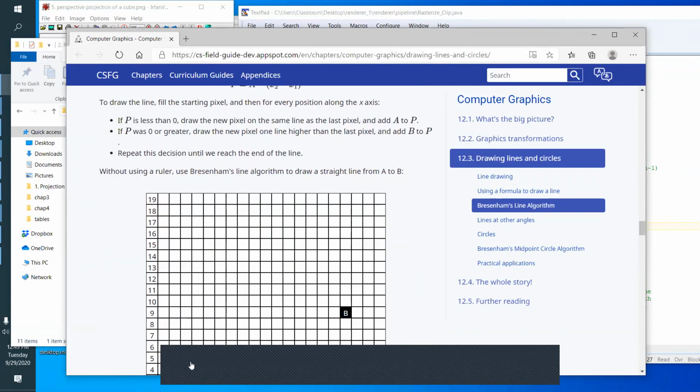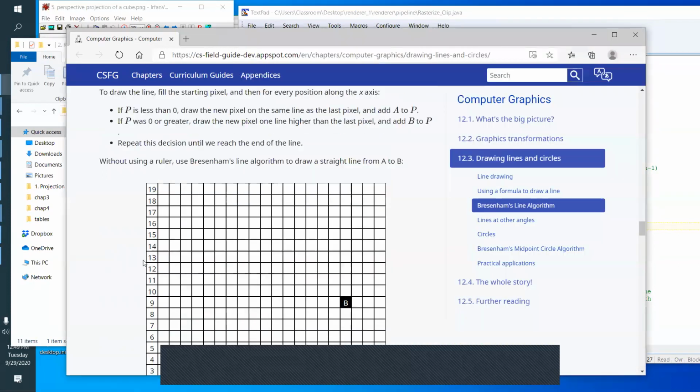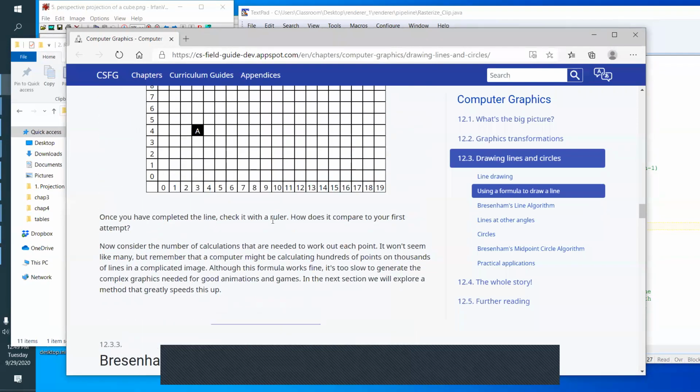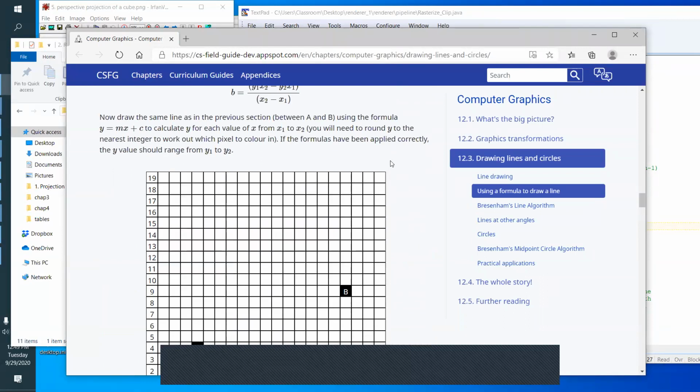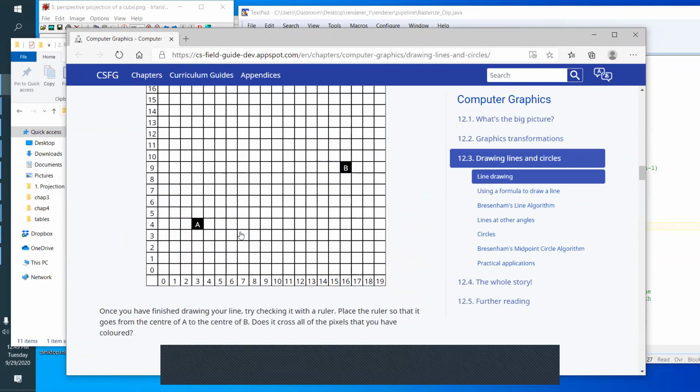It draws lines in these boxes directly. It does not use this pixel plane idea. It does not use the pixels-are-a-point idea. It uses the pixels-are-a-box idea, which everyone agrees is wrong now. So you see massive amounts of this stuff here. But people don't use it anymore. It works, but it only works in black and white. But this page is real nice because it gives you a good sense of what the problem is.